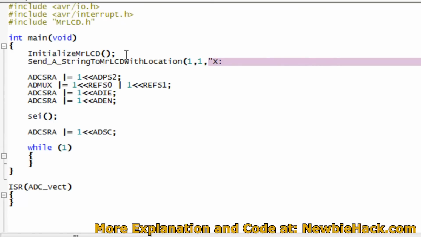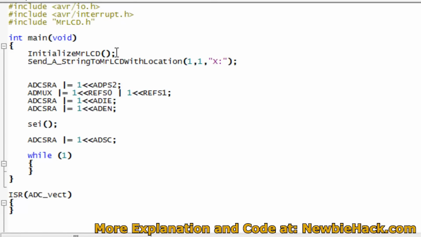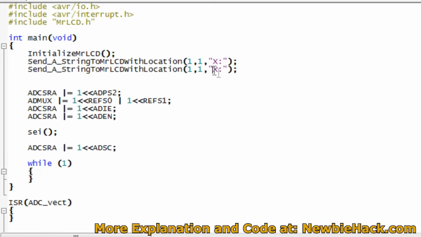And we'll call this one X colon, and then we'll have the number happening just after that. The number will be at column, this is the first, this is the second, the third will have a space, and we'll have it on the fourth. Okay, we need one for the Y, so do the same thing with Y. We're going to put it one line down, so we'll have it on line 2.